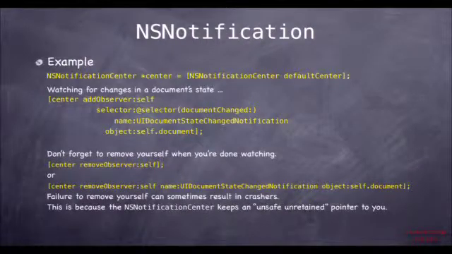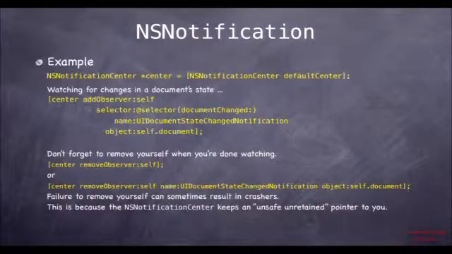This is the document state thing. So I just get the default center by saying NSNotificationCenter defaultCenter. Then I'm adding myself as observer. The selector I want sent is documentChanged. The radio station I'm signing up to is UIDocumentStateChangedNotification. This is an NSString that's defined in UIManagedDocument. Actually, it's probably UIDocument.h. All right, so it's in UIDocument's header file. And then the object is the document I want to hear this from, so self.document in this case.